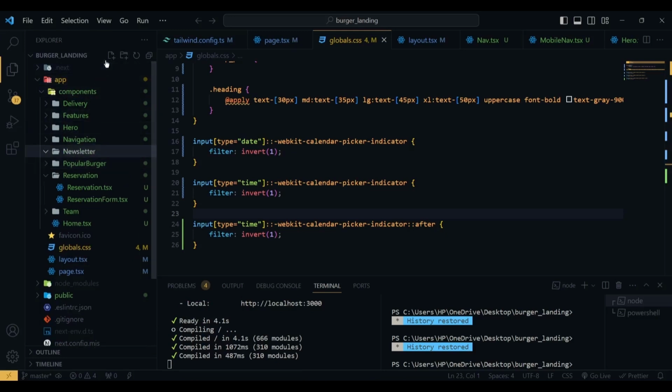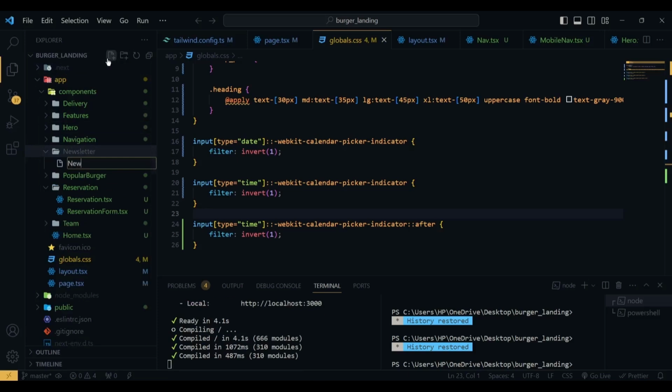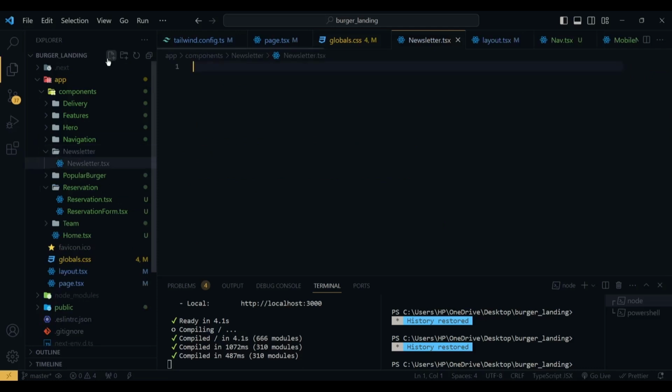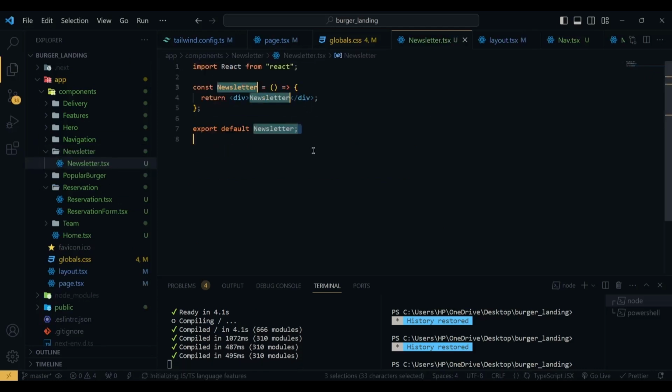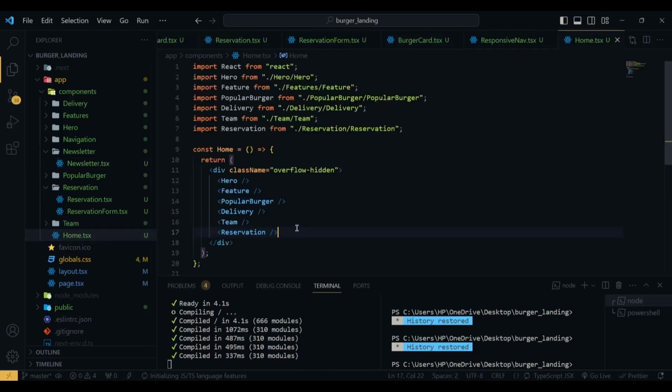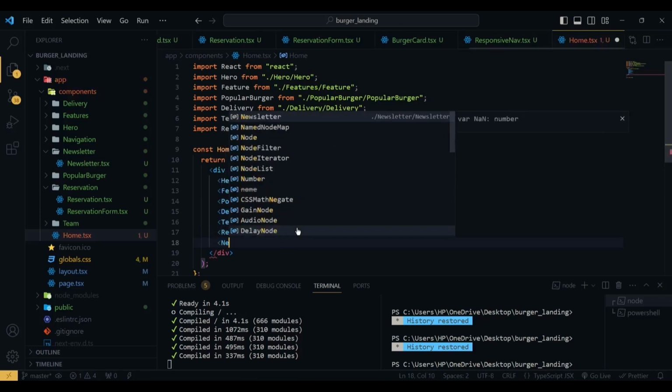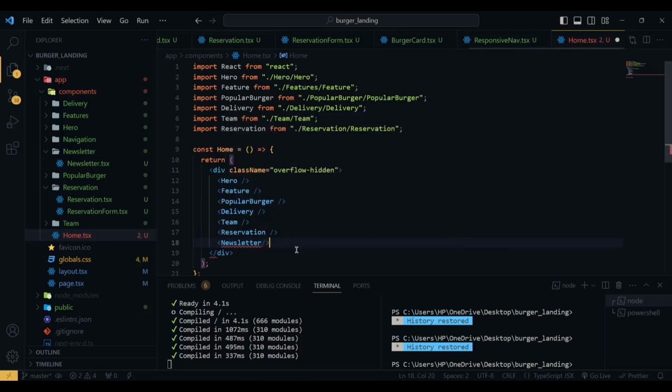And inside this newsletter, I'm going to create a file called newsletter.tsx. I'm going to use the shortcut to create the component, and then I'm going to add this in our home component. So here I'm going to use a newsletter.